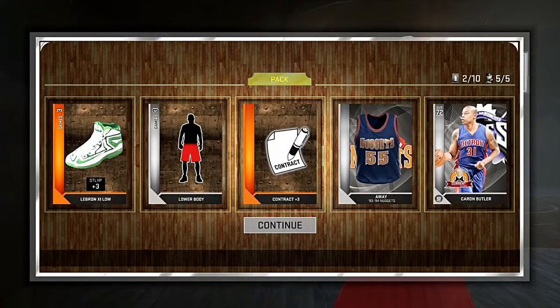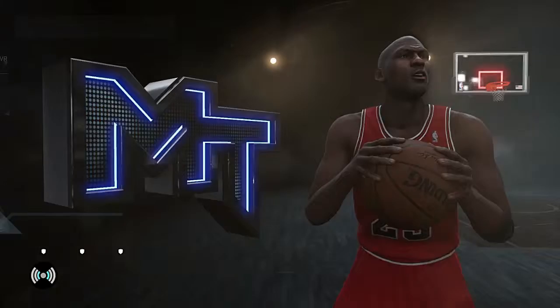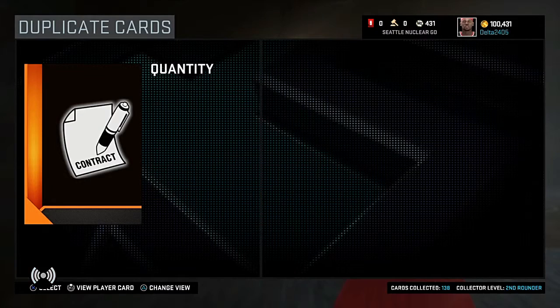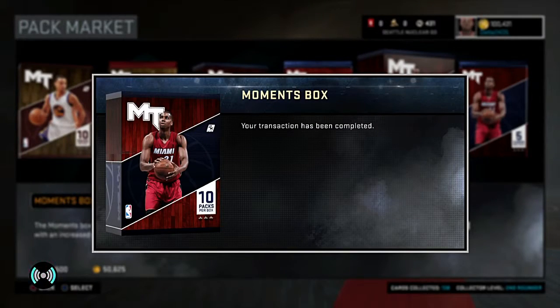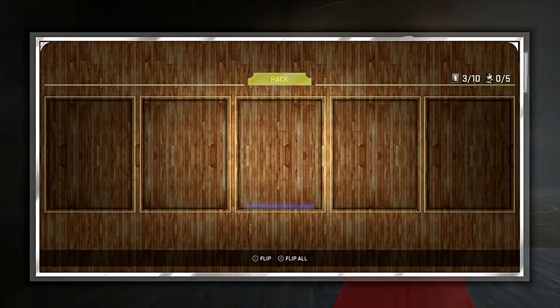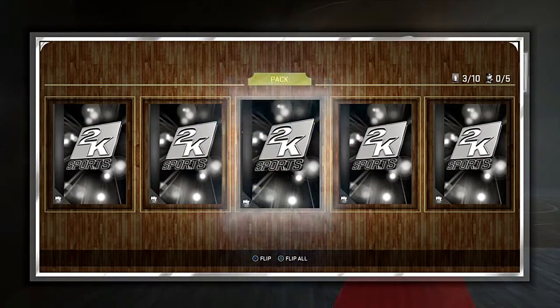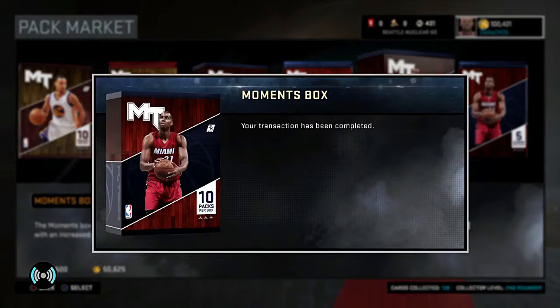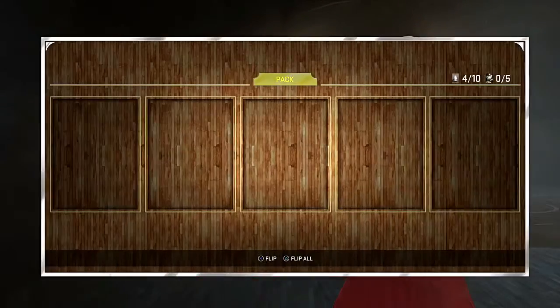So honestly, I'm going to be honest with you guys, I didn't get anyone amazing, unfortunately, but you know what, it's 2K pack luck. I pulled a Durant, but I sold him on the market because Durant doesn't really do it for me. I also got a rune from one of the cards that seems to open two boxes.